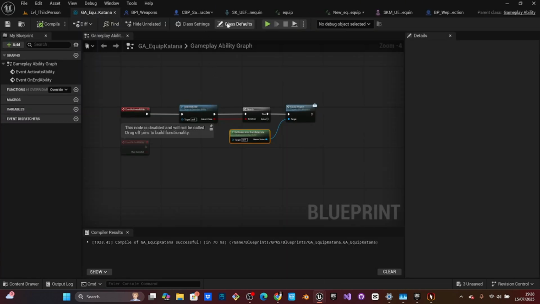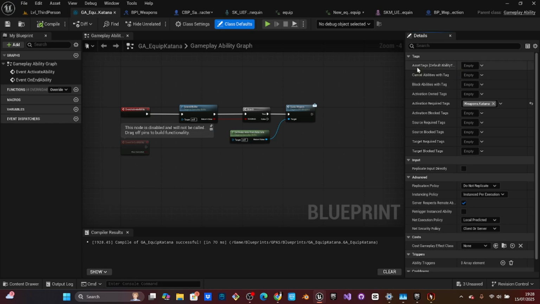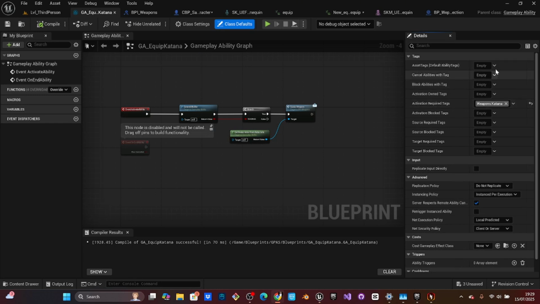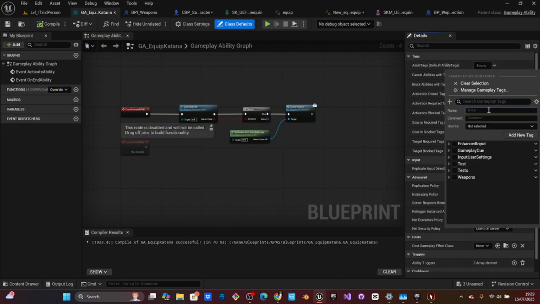Let's go to class defaults, and under asset tags, here we are going to create another tag called input.equip.weapon. It's a tag which is going to be used for equipping weapon.